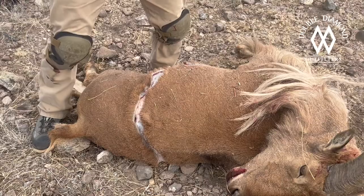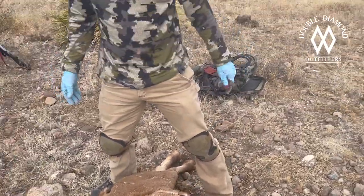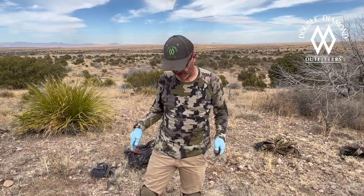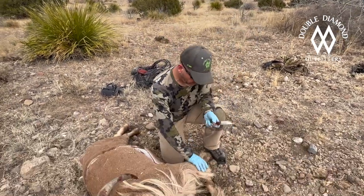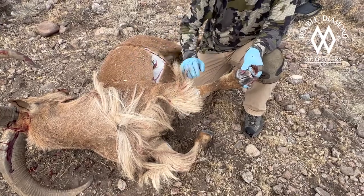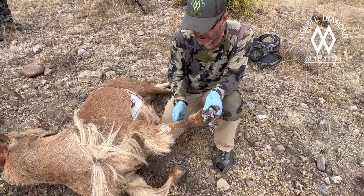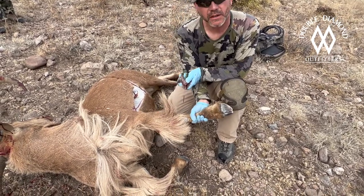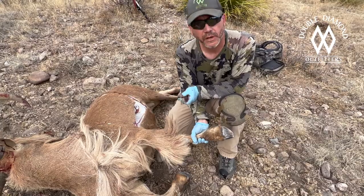All right, so now he's ready to skin. I'm not going to go through that whole process. I'll do some of it, but I'm not going to do the whole thing because it'll take too long. But because he's doing a half life size, he wanted feet. Now with the right form, you can still get all the chaps. If you use a McKenzie, these West Texas sheep swallow a McKenzie form, but if you want a half life size with the rock, you'll have to use a different form. But if you didn't want the feet and the rock, all you do is cut them off here at the knee pad. That's the only difference between a half life size and like a wall pedestal or something like that.